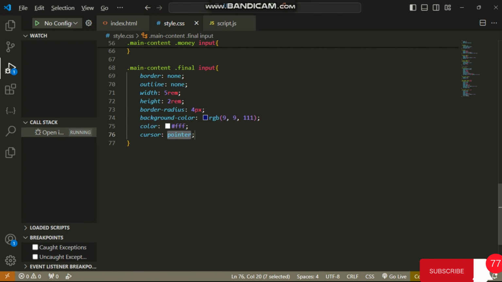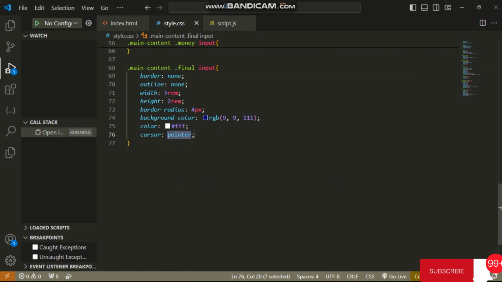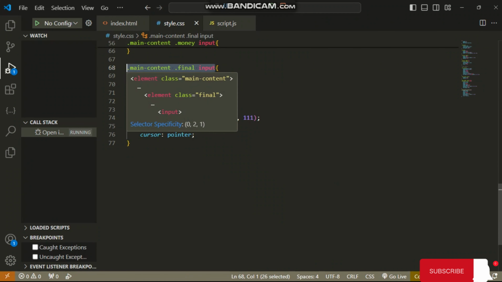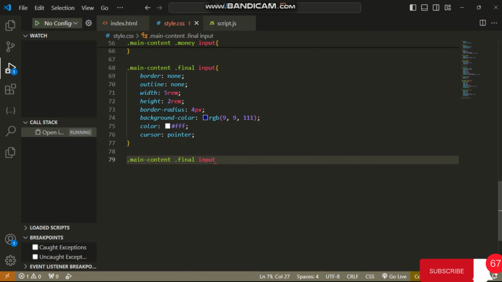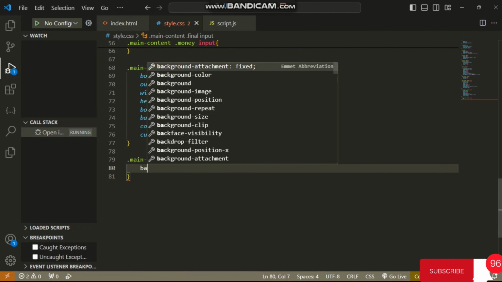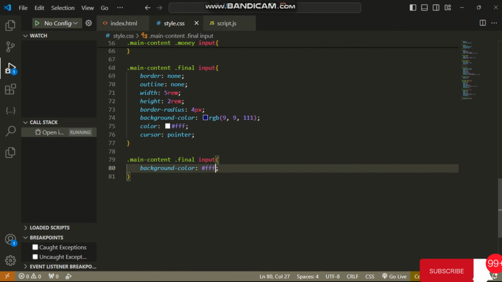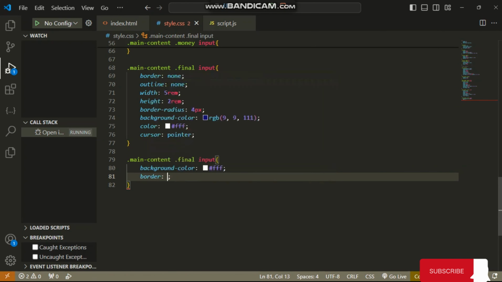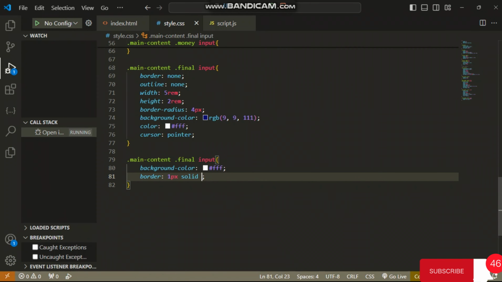Then on the color, in border, pixels, solid, that one.